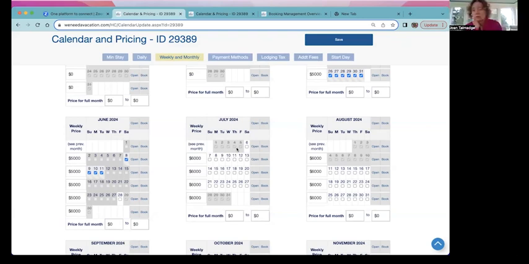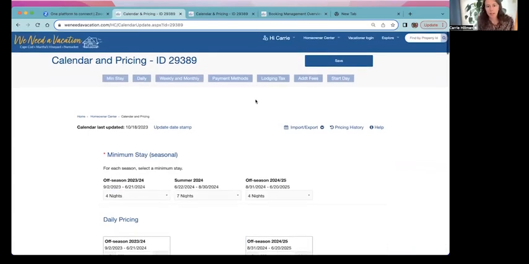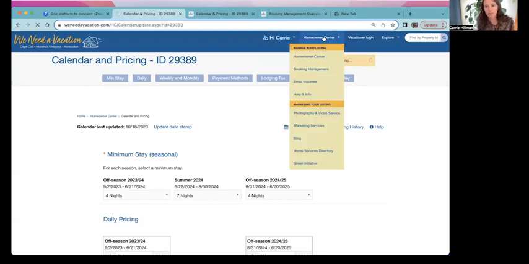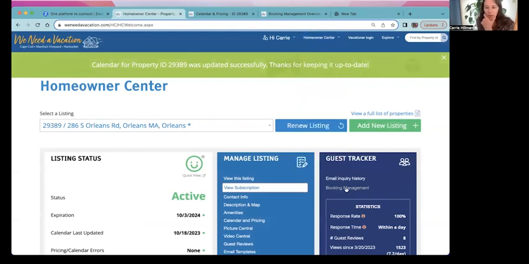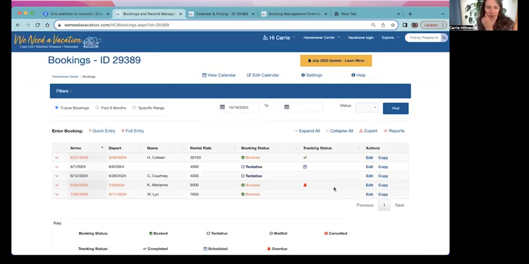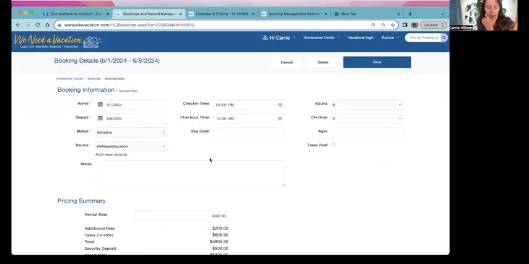And one more detail, Carrie, can you explain optional under the additional fees? The checkbox for optional? Yes. Okay, so let's leave this. I'm going to go back to booking management, and I'm going to go to this sample one.